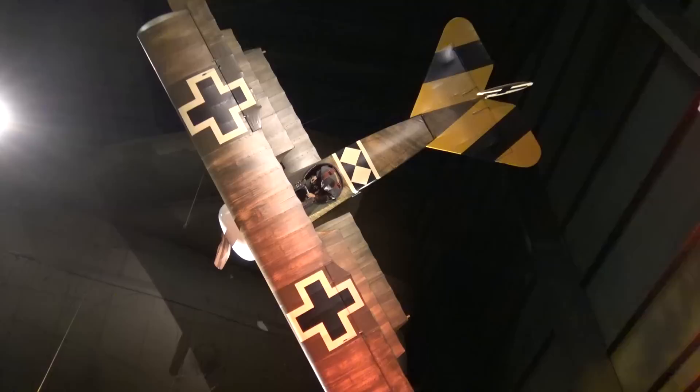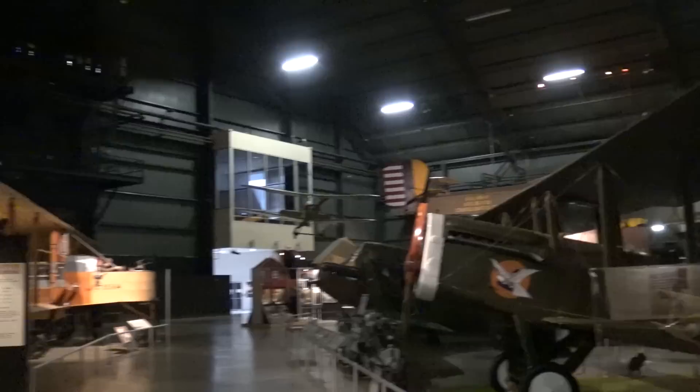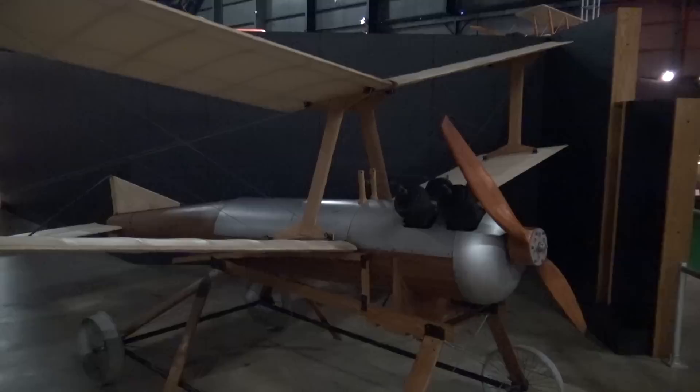A later wind tunnel. This is the Fokker D-1. Sopwith Camel. The Halberstadt — a German aircraft. From that Fokker aircraft, observation balloons — huge. And as you can see, a lot more to come. Another German aircraft, plus a lot of engines. And there's an aerial torpedo, and a model of the launching device.